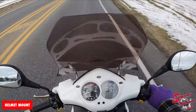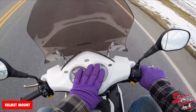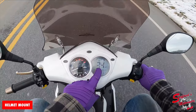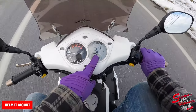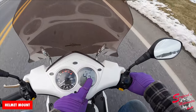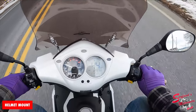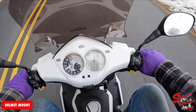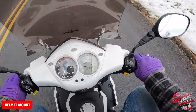I do like the gauge clusters. You get this nice big tachometer. The only thing I don't like about this is you can tell it's an older digital cluster because if you watch, it takes a second for it to catch up and these jump. Especially here, if we go around this turn and you watch the speedometer, I'm gonna panic brake. Now all of a sudden it catches up.